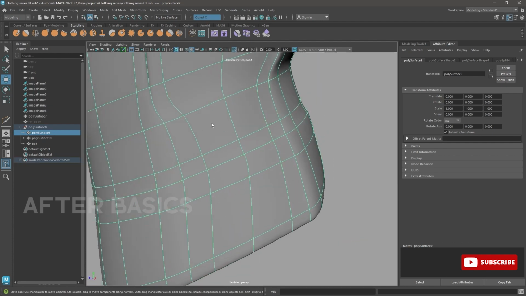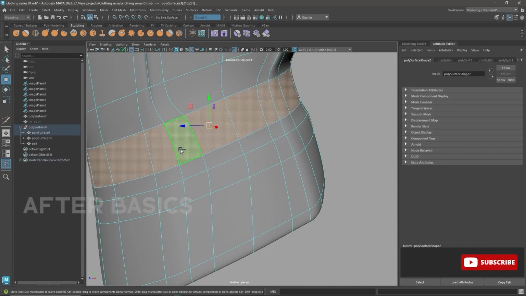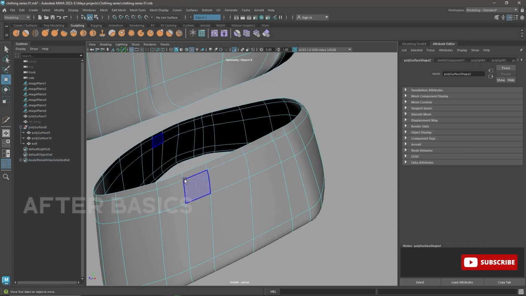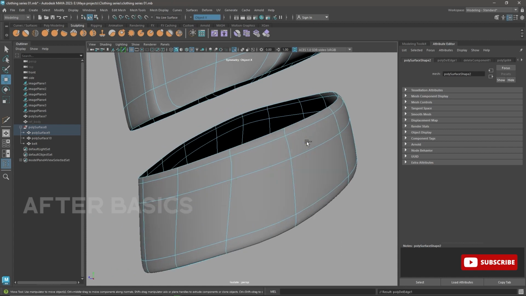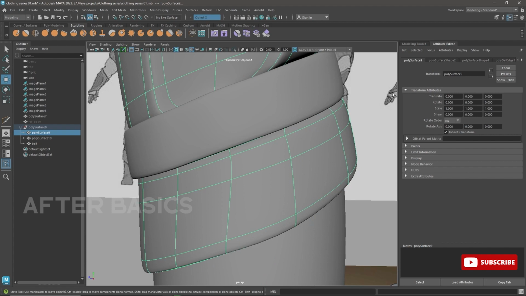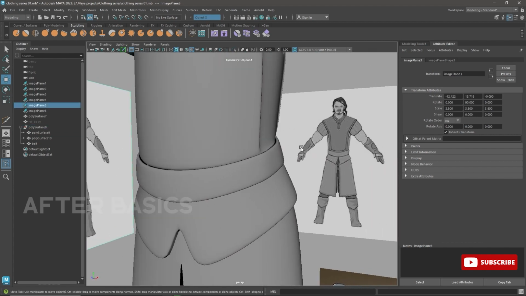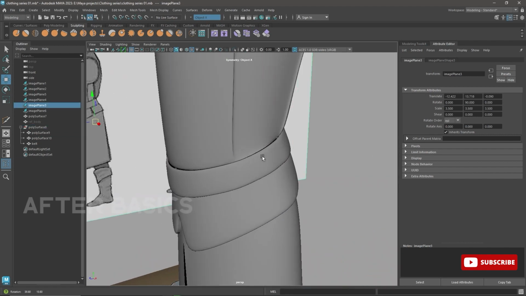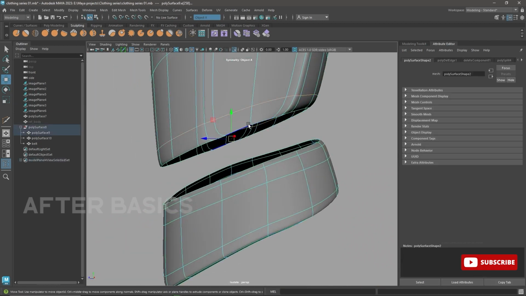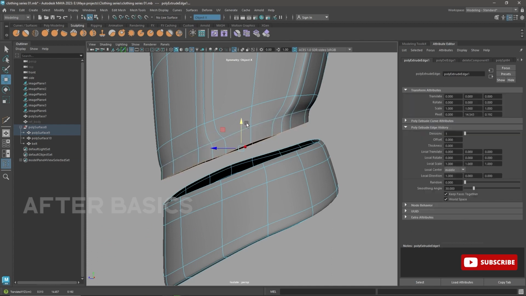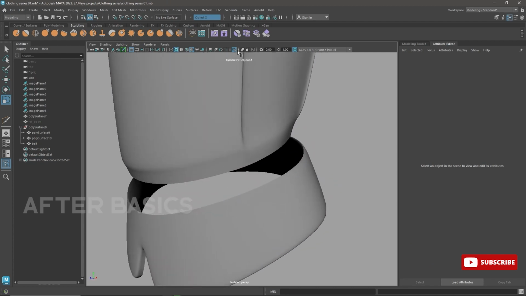Okay, how can we do that? Just delete this part. So the problem causing for us is this part and this part, right? And also this part and this part. So if you delete that, what do we get? A clean mesh. See? Okay, so if this thing bothers you, you can just duplicate and make a shape like this, and you are good to go.